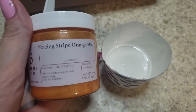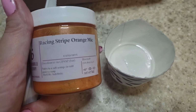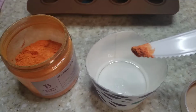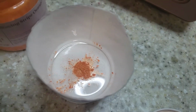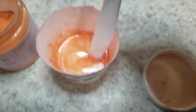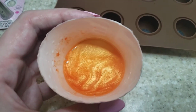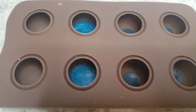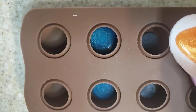The next color we're going to try is this Racing Stripe Orange Mica, and we're going to do the same thing where we just put a teeny bit in to get a nice opaque color. And to get that mica powder to disperse a little easier, I'm going to spritz it with some alcohol. That is a wonderful color for Halloween, and I'm just going to go ahead and pour into those molds, see if we can get the same effect as those blue ones.